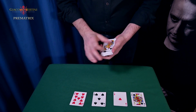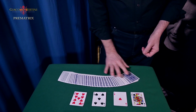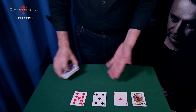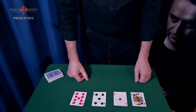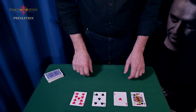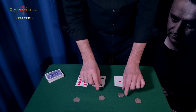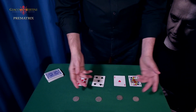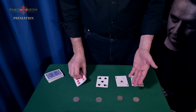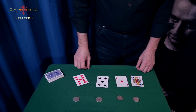Obviously the choice was random, and you could have chosen any of these different cards. But you chose these cards. And randomly you chose 4 cards of the same value. Yes, they are 4 cards of the same value. Okay, watch, I show you. Each one has a silver half dollar, 4 half American silver dollars. 4 different cards with a half dollar, so they have the same value.